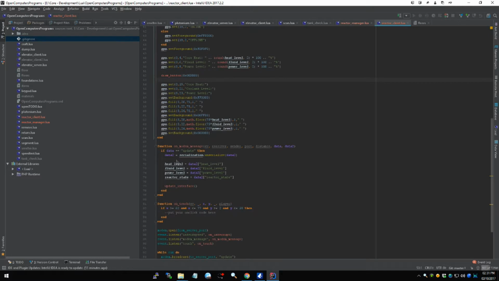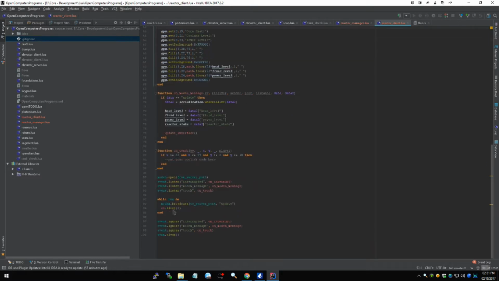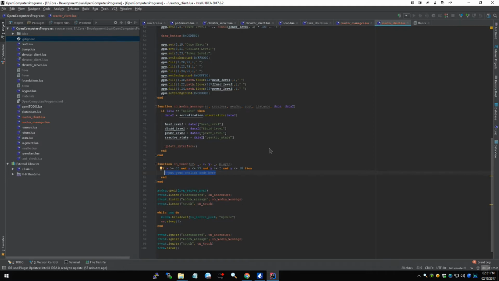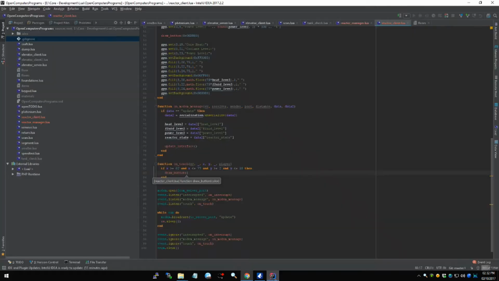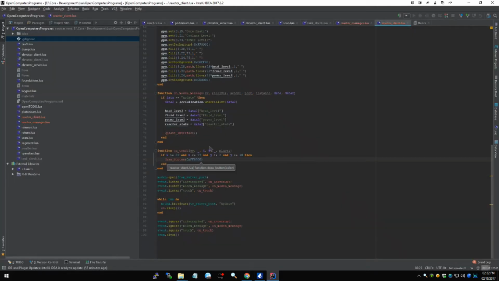Now down here, we are going to put that draw button code, but we're going to make it red, so the button background will be red instead.